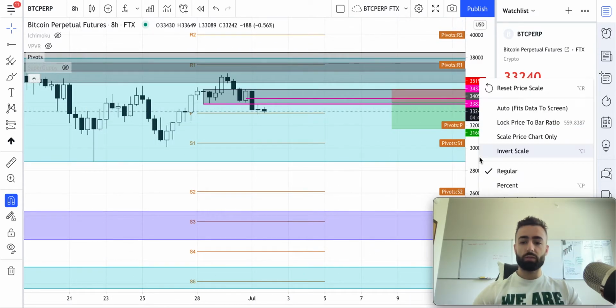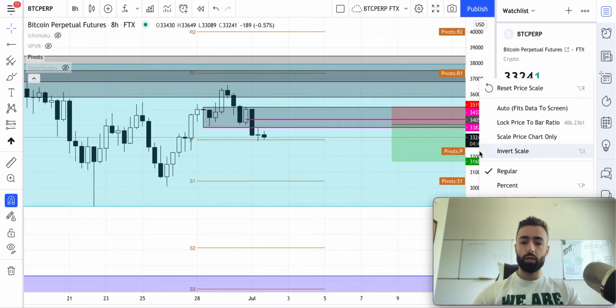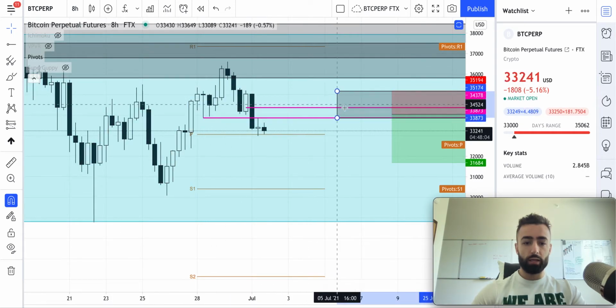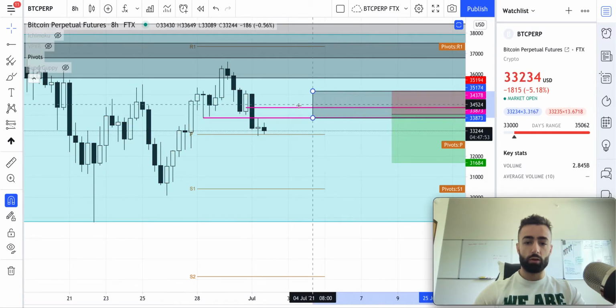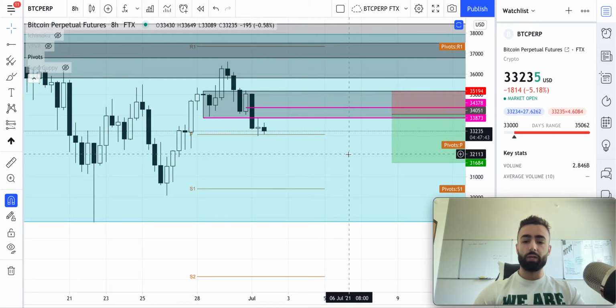8-hour time frame, the reason why we're looking at the 8 hours is because of this trade that I'm looking at. This is a short opportunity. If we look at this candle right here, we had a nice bull trend here with a low, high, higher low right here, and then higher high. This candle right here is the candle in question that we're taking a look at. We draw a rectangle around that. This should have been support right here, but you can see we pushed right through the zone and closed 2 candlesticks below it. So now if we retest this zone, this is going to be resistance. So I will be going short there.